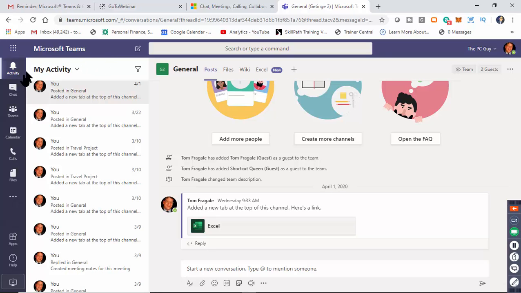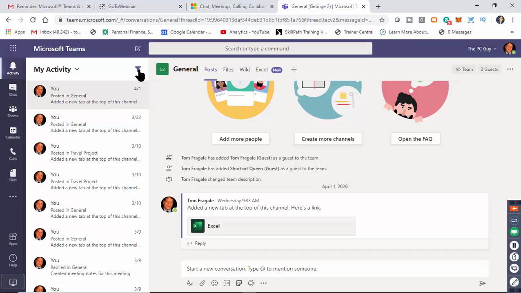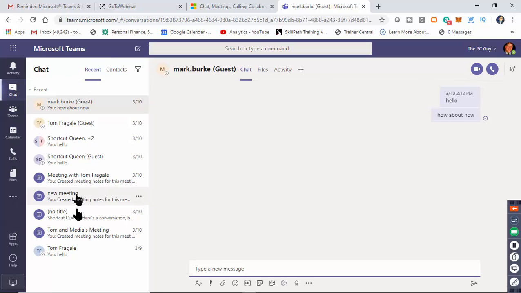Now, we're going to go over to chat. Now, within there, you can do a filter. In other words, you can do a search for them. So I'll type in travel. And then it'll show you the ones that have to do with that topic, right? So you can search on the activity. In this case, I'll pick on the word chat. Okay, so these are chats that I have in the past. So you can see how it says recent. And I can actually go back to those and see what the actual chat was. So it keeps that history for you, which is very helpful.